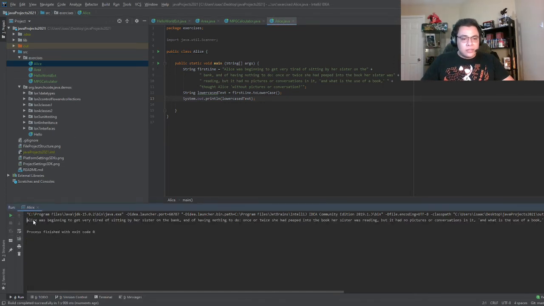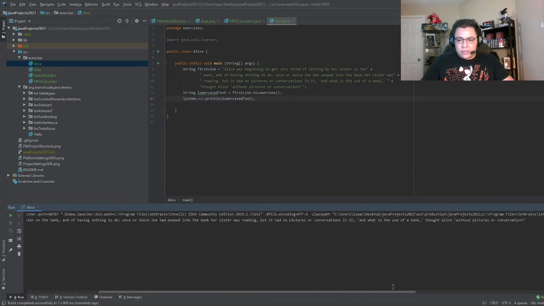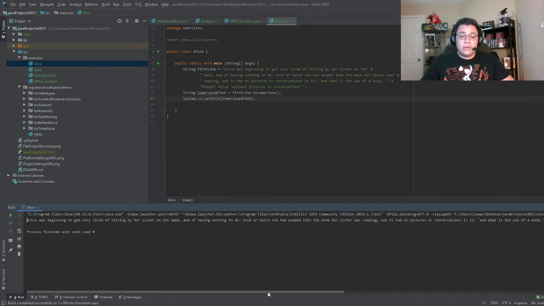So now Alice is all lowercase. At the end of every sentence, every period, you see that Alice is now a lowercase alice. So now it should catch alice if they put it in with lowercase. But what if we put it in with uppercase? It's not going to match because now it's looking for an uppercase A.